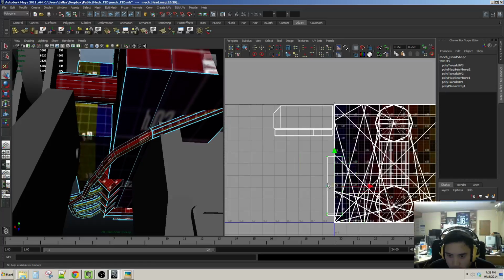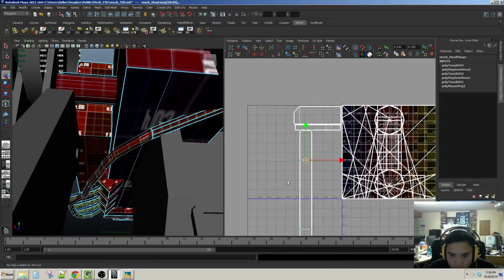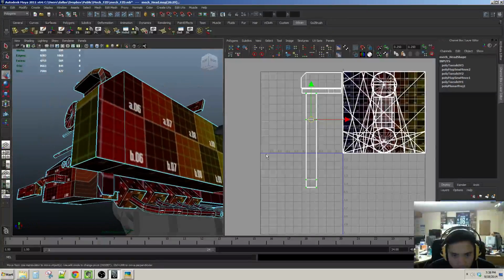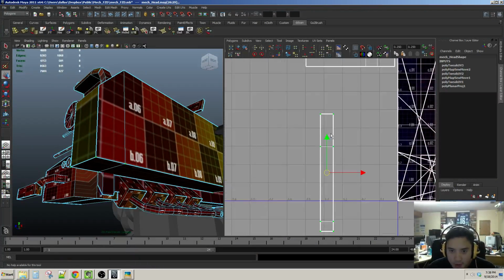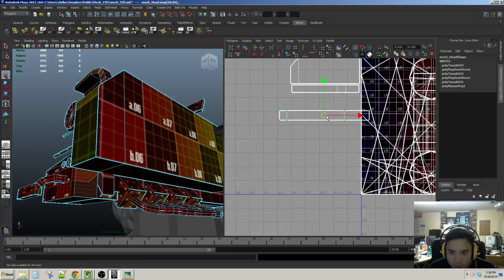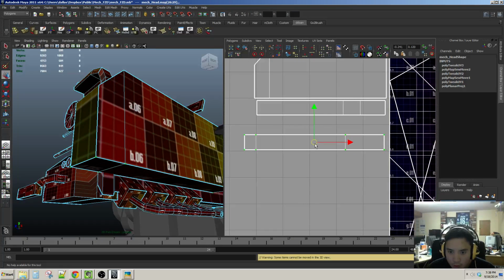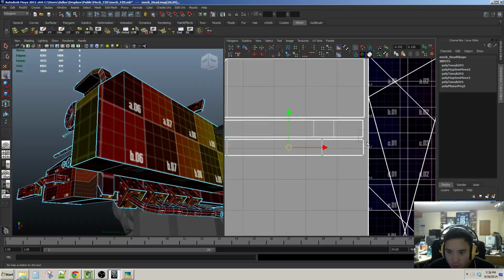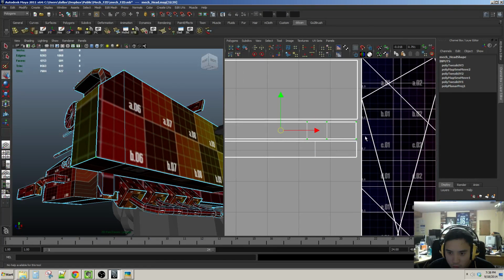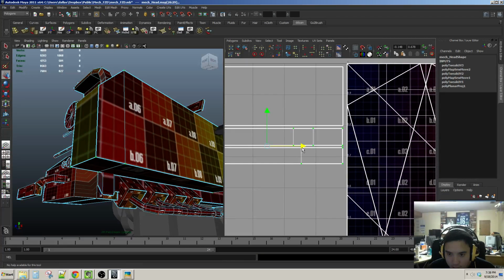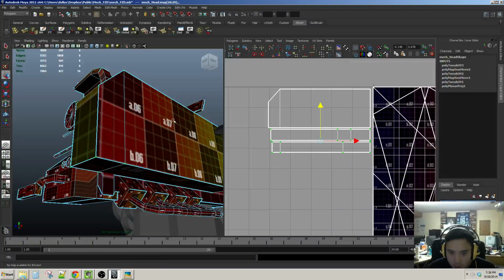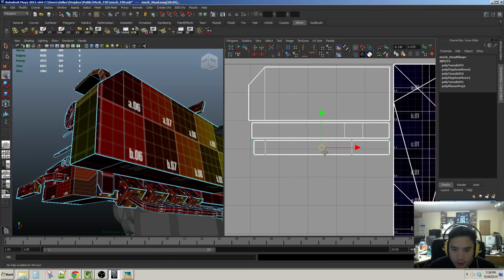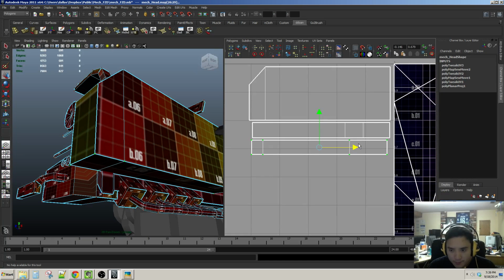See where this is. Press the unfold tool. This unfold tool is just magic. It's magic, especially when you know how to use it. It is magical. It will help you so much in your 3D career. I don't use 3D Studio Max too often, so I don't know if 3D Studio Max has this unfold tool, but it should just be the make UVs easy button. But like I said, you have to understand how to use it though, because if you don't know how to use that tool, it's not going to work very well.